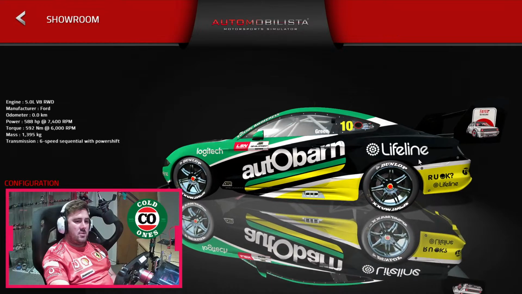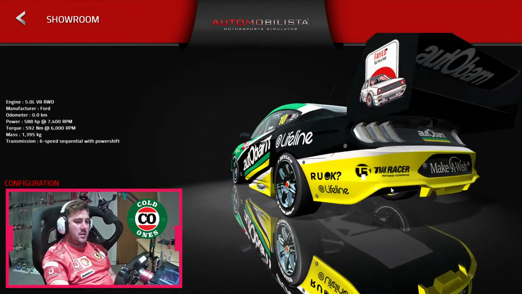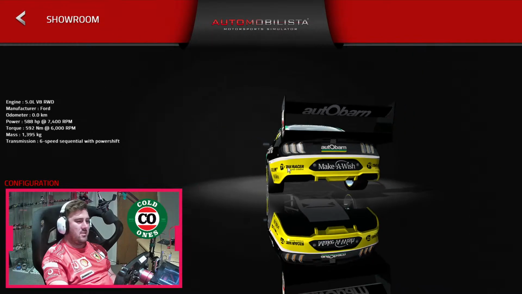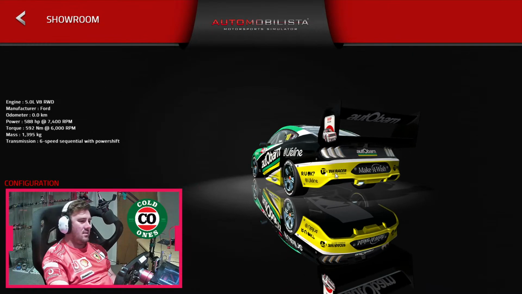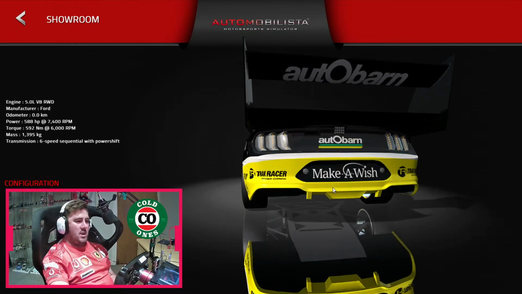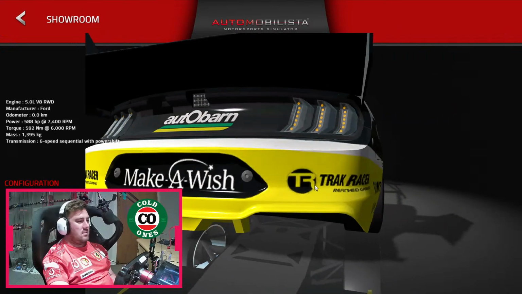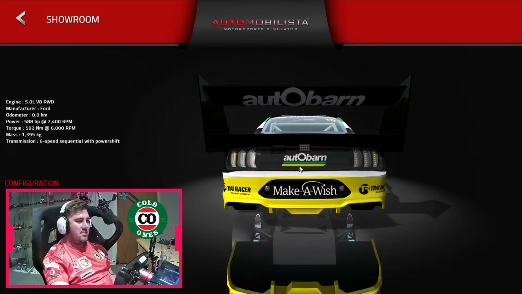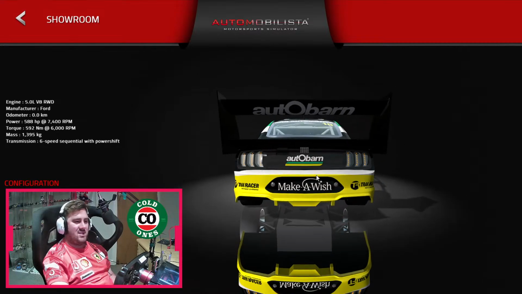Lifeline's in a nice spot as well. All these logos at the back are probably the right sizing. Again, a bit of warping down here, but the logo itself size is okay, because sometimes they can be too big or small. The Make-A-Wish, not bad. Yeah, that's not a bad size. Probably move the Autobahn on the back down maybe like 2-3 pixels maybe, but like that's a nothing right there.